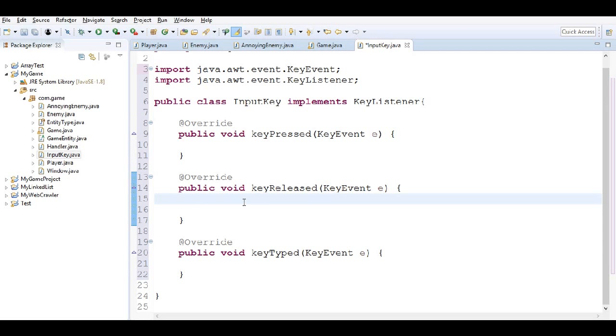The key typed event is when you press a key and release it, it will run this function. Each time I press a key on my keyboard and release it, whatever I put here will be run. Key pressed is when I press the key and hold it, whatever is here will be run. And key released is when I press a key and immediately release it, whatever is here will be run.